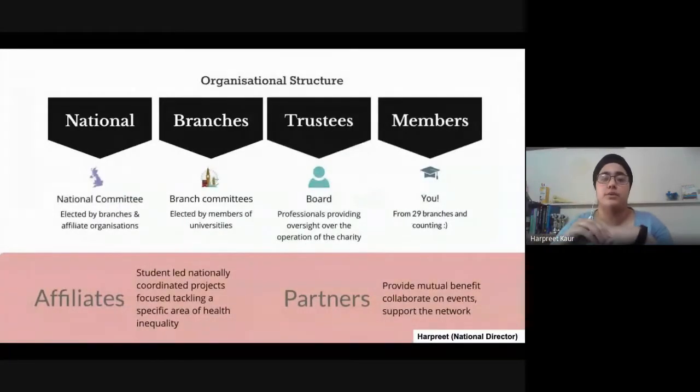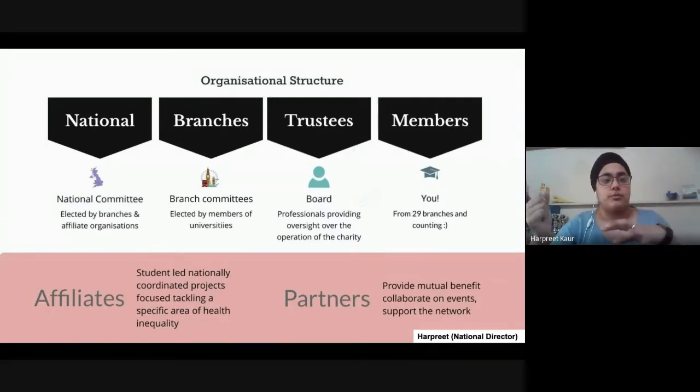And I think it was started at Sheffield, George's, and one other university. Some of the trustees would probably know, feel free to write it in the comments. And it's really blossomed from there. We first became a charity in 2006, and now once again we're expanding further. And as you might remember from Spring General Assembly, we're again changing our charity structure to move with the times and make sure we're a sustainable organization, and we've got scope to grow a lot bigger.